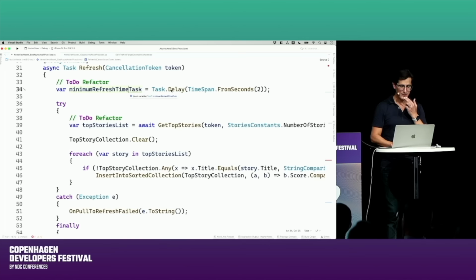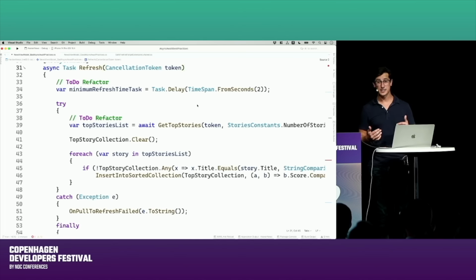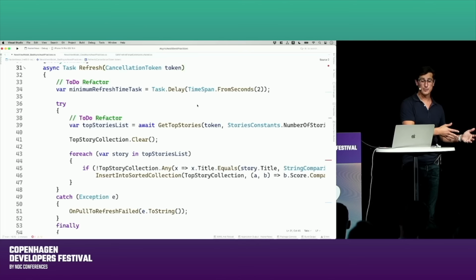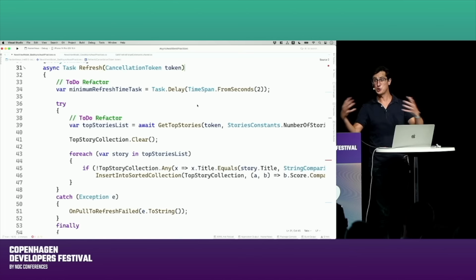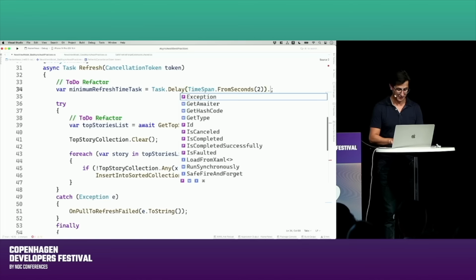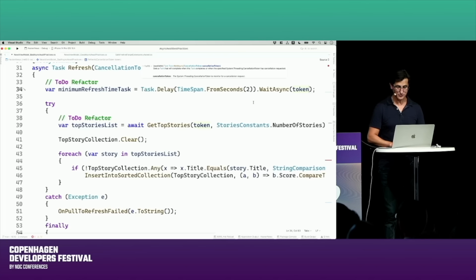But something that we're missing here is I have a cancellation token. Refresh gives me a cancellation token, and I'm not using it here. And that's a bad practice. We should always be using cancellation tokens for all of our async Task methods. If we're ever writing an async Task method, we should give the consumer of the method the ability to pass in a cancellation token, because otherwise, how are they going to stop it if they want to? So it's always a best practice to do that. And something cool that I want to show you is we can take that cancellation token and just slap it on to the end of a task.